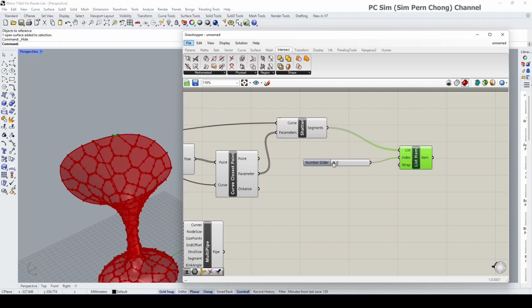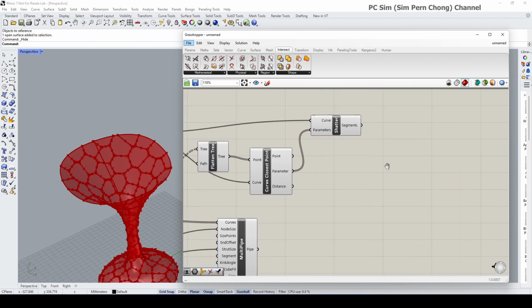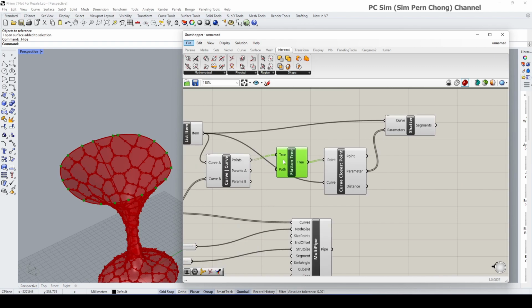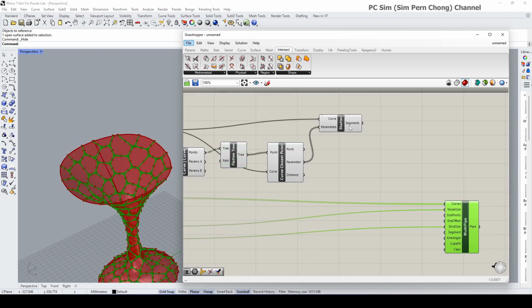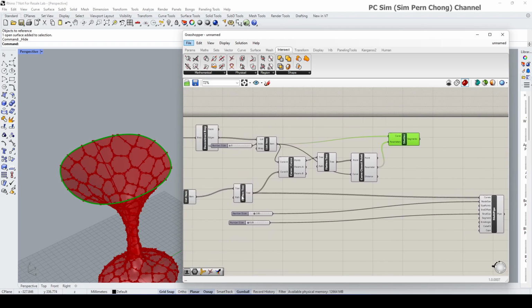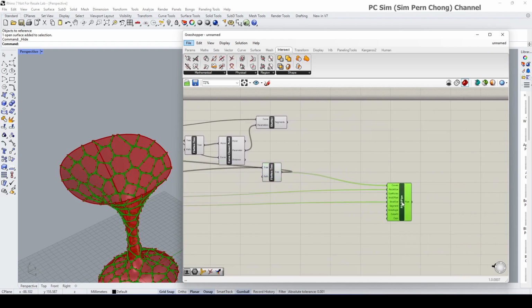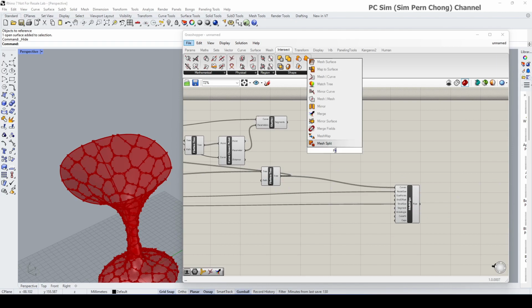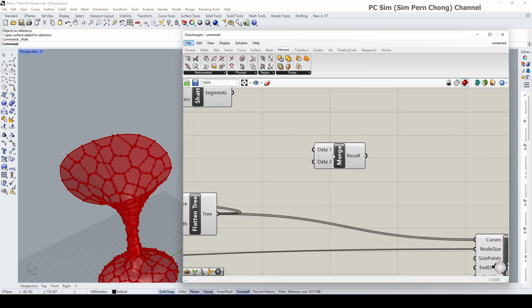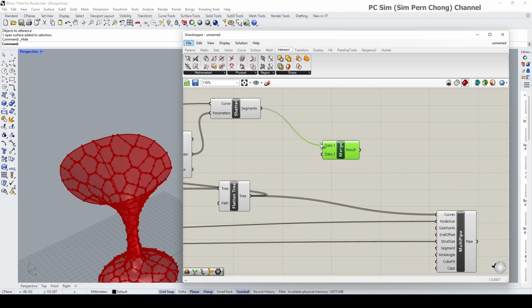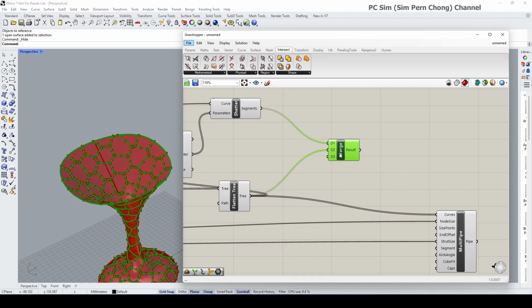Okay, we got it. I need to do the flattening. Now I think I got it ready. Actually I don't need this anymore. Basically we need to flatten the point list. Now what I need to do is to merge this with the first set of curves. To make it a bit easier, let's move this here so you can see. So I'm going to put a merge. I'm going to merge this and this, connect this to this.